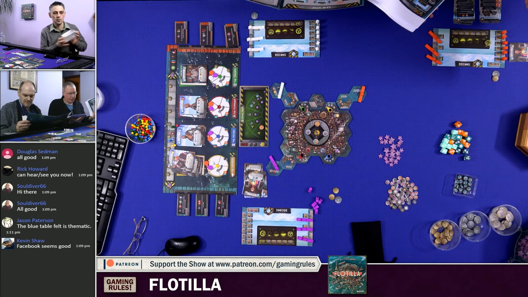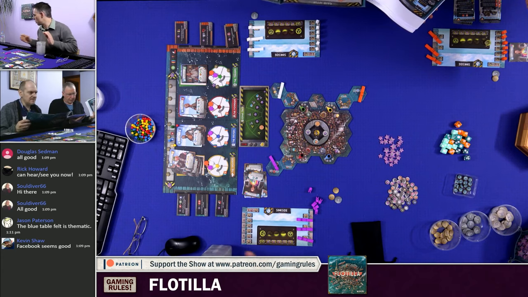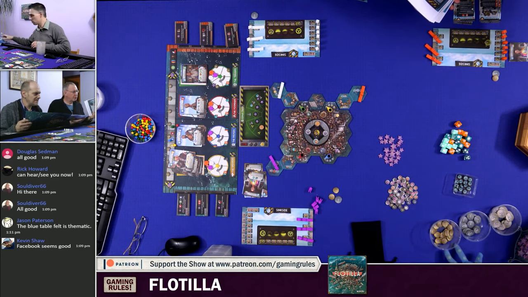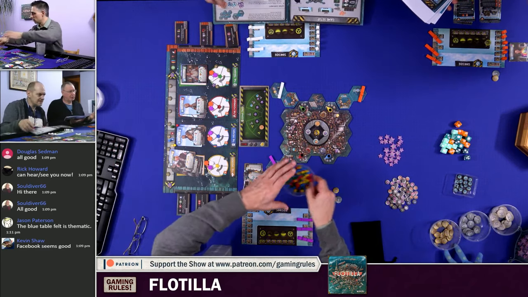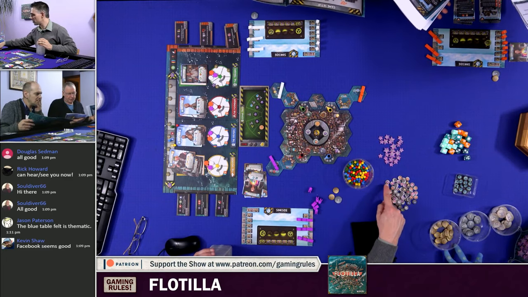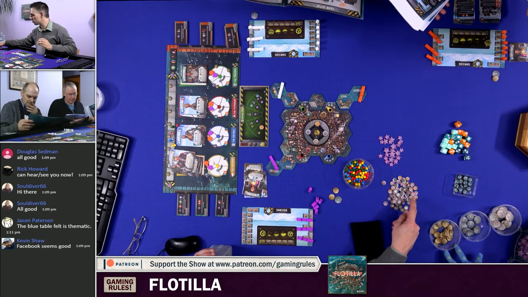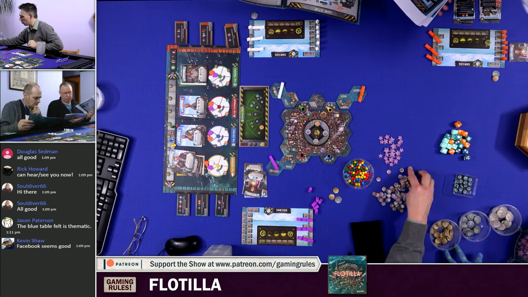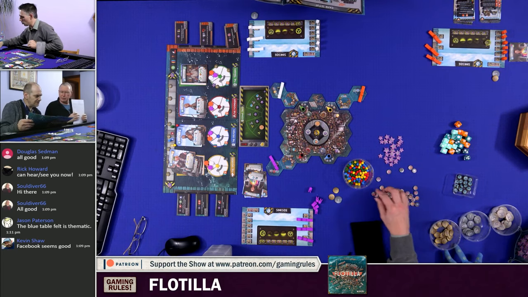16 resource tokens. The blue table felt is thematic. Yes, I thought so. And there should be resource barrels as well. Where's the resource barrel? We have these. Ah, okay. That's why I'm confused. So we have resource barrels. And I don't know whether these are resources because these are in different colours. Oh, these are player colours, I think. We've got purple, pink, black, orange, and white. These are the player colours. So what are these?